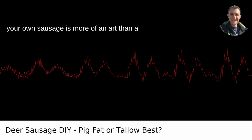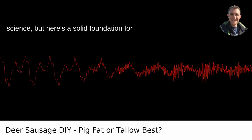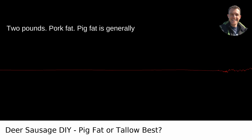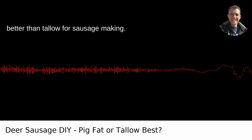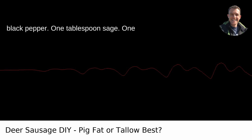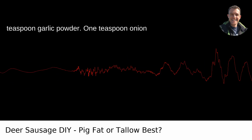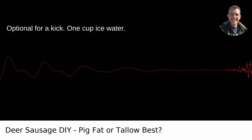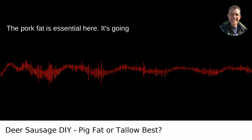Making your own sausage is more of an art than a science, but here's a solid foundation for you to start with. 5 pounds venison, 2 pounds pork fat. Pig fat is generally better than tallow for sausage making. 3 tablespoons of salt, 1 tablespoon black pepper, 1 tablespoon sage, 1 teaspoon garlic powder, 1 teaspoon onion powder, 1/2 teaspoon cayenne pepper, optional for a kick. 1 cup ice water.